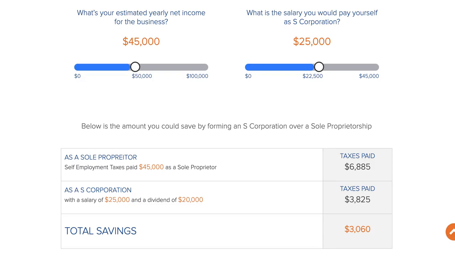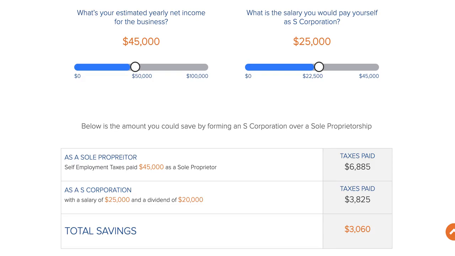But here's where it gets good. So if you're taxed as a standard LLC, you have to pay employment tax on your entire salary. But if you're taxed as an S Corp, you can choose to take out money one of two ways. The first way is taking it out as a salary, where you'll pay employment tax just as a normal employee would. The second way is as a distribution. And for that, you only need to pay federal income tax. And when you look at the numbers, the differences can actually be substantial.